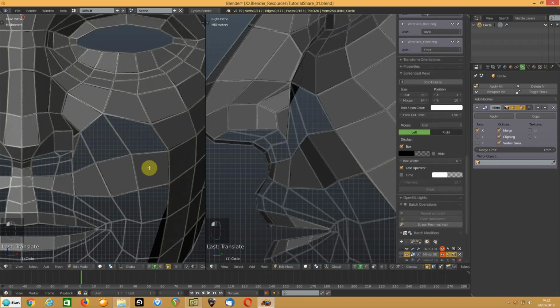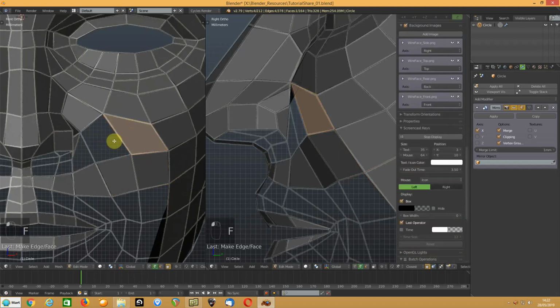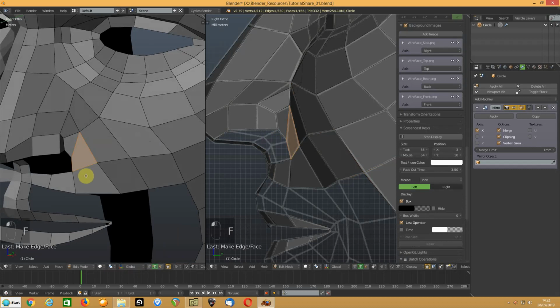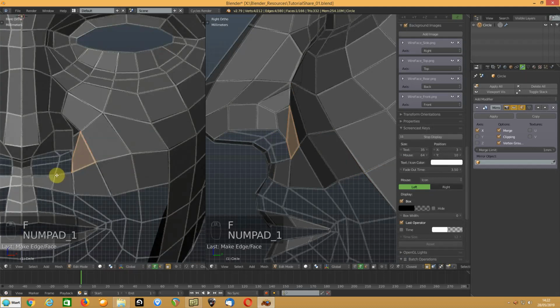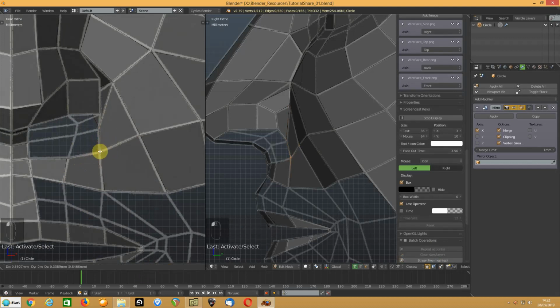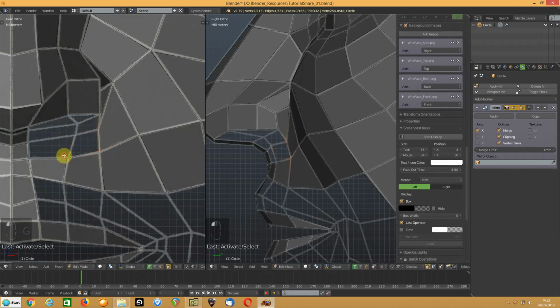So I can go into edge mode, select these two, press F, select that, press F. And then when you look here, it stands to reason that that's a polygon. So when you go back into front view, that edge, we tweak it a bit, defines the underside of the nose. So I can take that one edge, I can extrude it up, GY here, and that's where I'm playing with. So 1, 2, 3, 4, F. And then edge modes like that and that. So F.